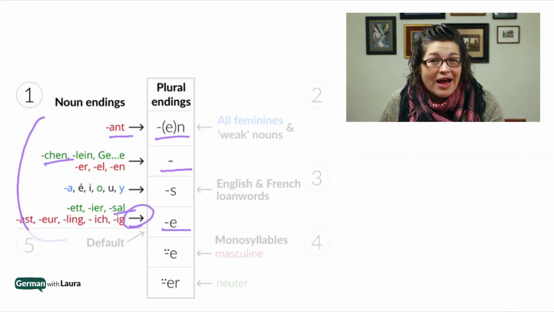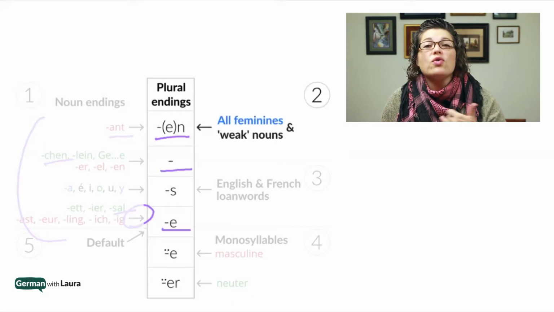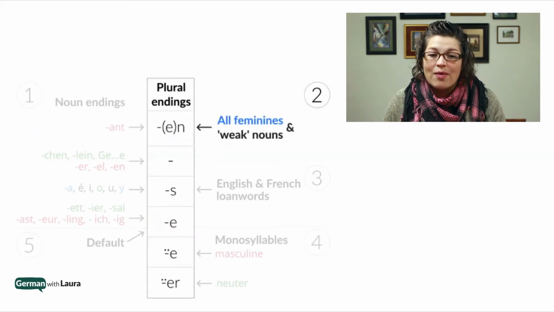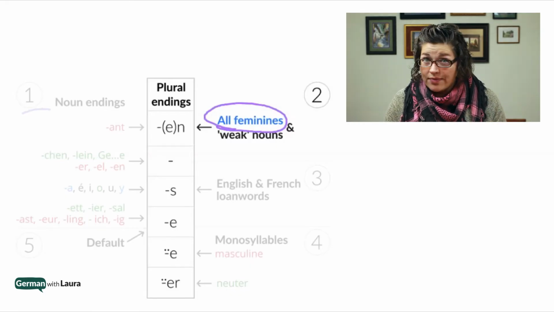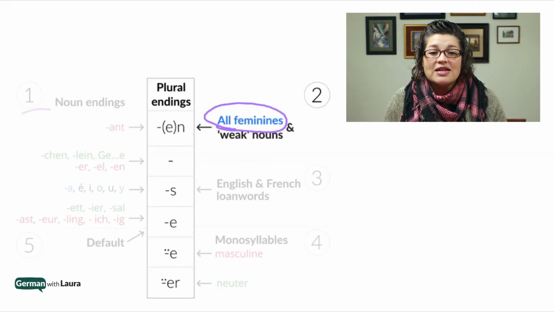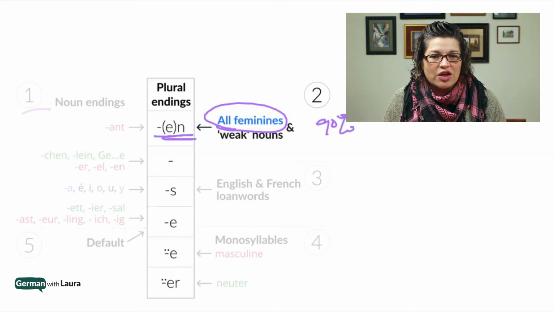If that doesn't apply to your noun, however, it has to keep traveling to train stop number 2, and we ask a different set of questions to see if the noun has to get off the train at that point. So at train stop number 2, we have all feminine nouns getting off here that didn't already get off at train stop number 1. That's going to be polysyllables, monosyllables, all the remaining feminine nouns, and they take this en plural, because again, 90% of the time, feminine nouns in German take this particular plural.